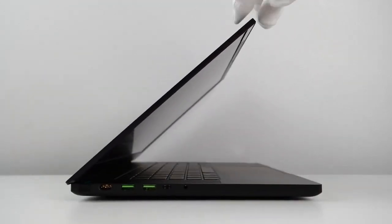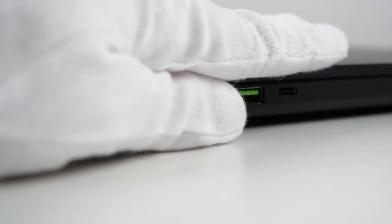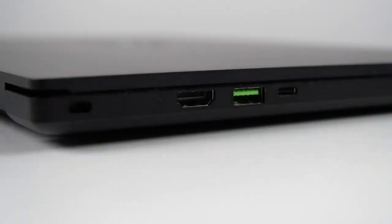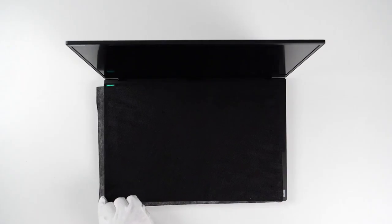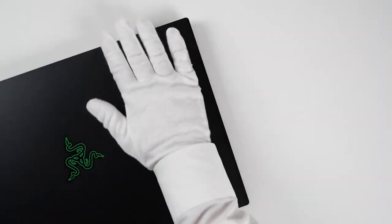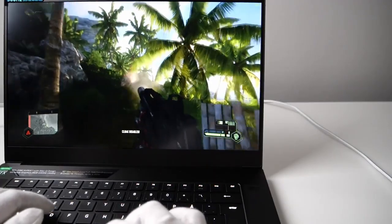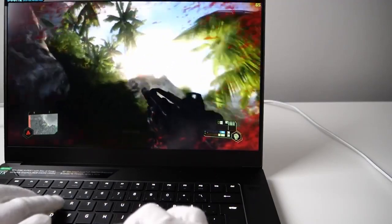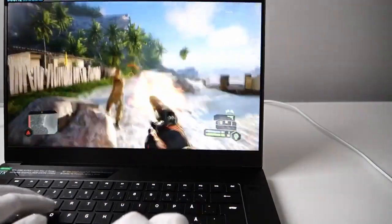In addition, there are various options for connectivity. We cite an IR camera with Windows Hello, a Wi-Fi 6E card and SD card reader, Thunderbolt 3 ports and USB-C charging port, USB Type-A and Type-C ports, and an HDMI 2.1 port. This facilitates its use and data sharing. The Razer Blade also offers innovative cooling. Indeed, it is a vapor chamber that covers all the elements that produce heat. This allows you to enjoy both maximum comfort and good performance.